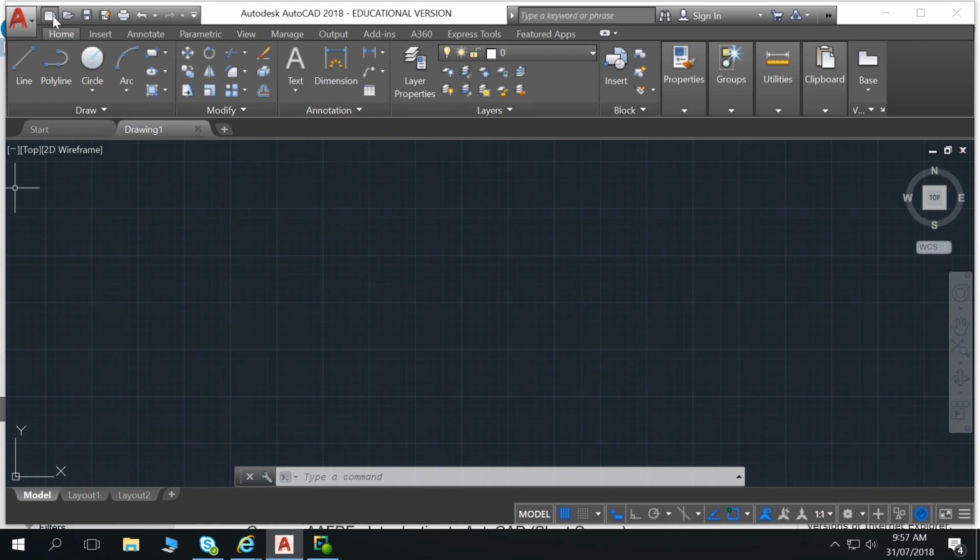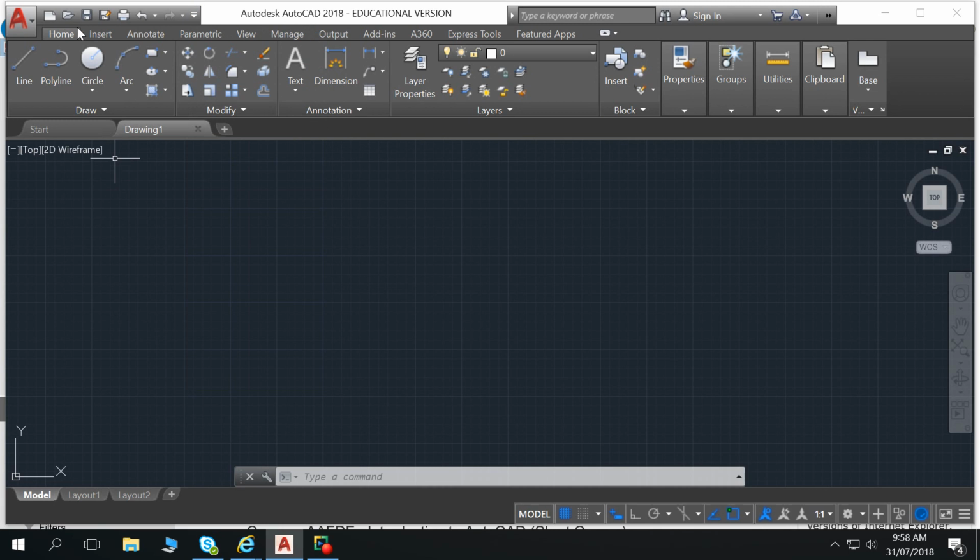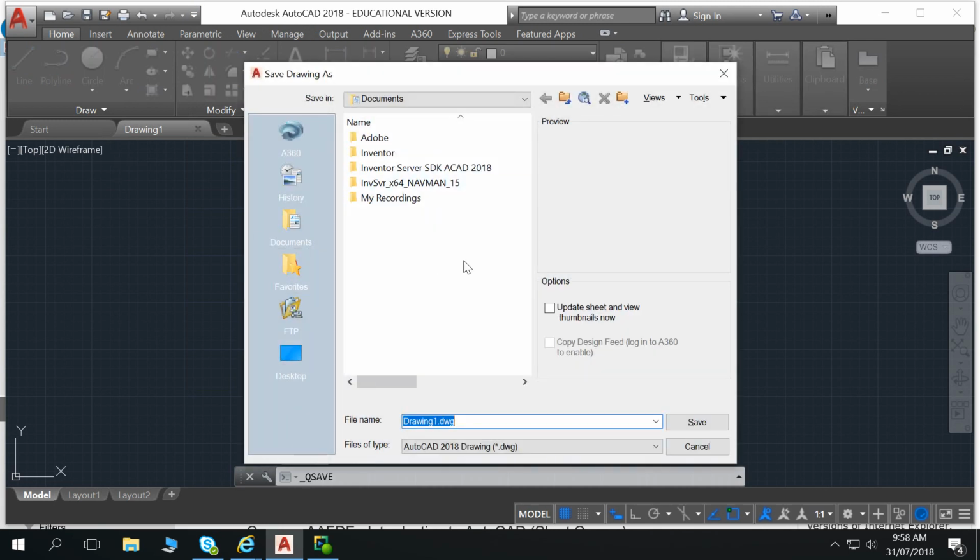Okay, this part up here is known as your quick access toolbar. If I click on that, all the things that I have ticked are showing in that bar at the top. That's important because there's your undo button if you need to undo something, your save as, and that's the important one, you need to get used to pressing that one quite a bit. Save. So there's your save button. Initially you just have to save the drawing and then keep pressing that. It won't bring this up all the time though.